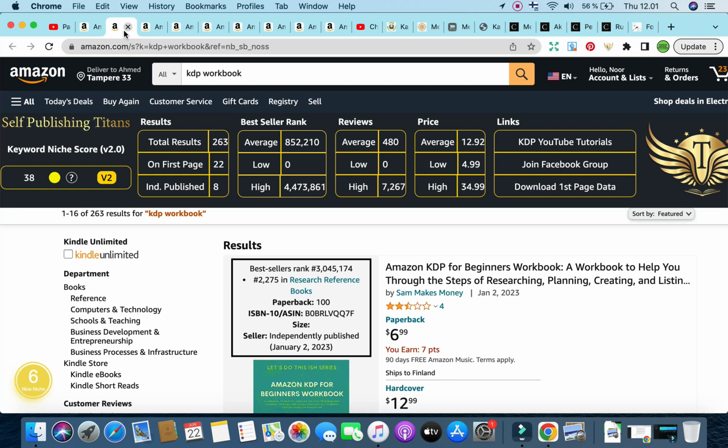Great. So if this could teach you anything, it's about diversifying your portfolio. When you come across a keyword that you'd like to create books on that has a bestseller rank that is quite high, just make sure you create a book or two, keep it good quality, and then move on to the next. You never know when it sells. Average price is $12.92, and we have a keyword niche score confirmation by Amazon Scout Pro of number 6, categorizing this as a nice niche.